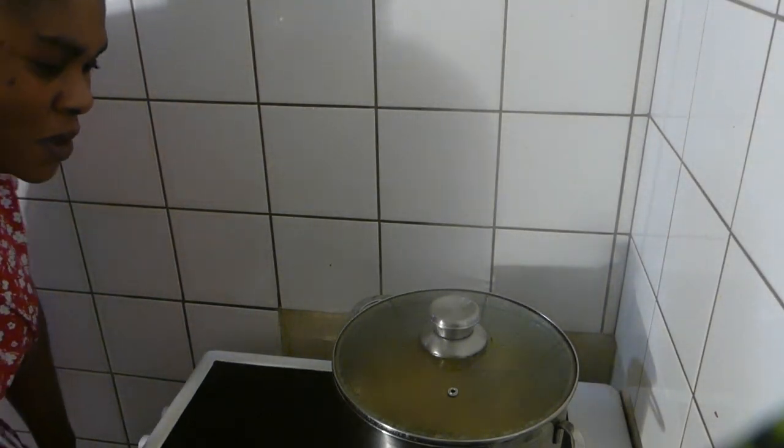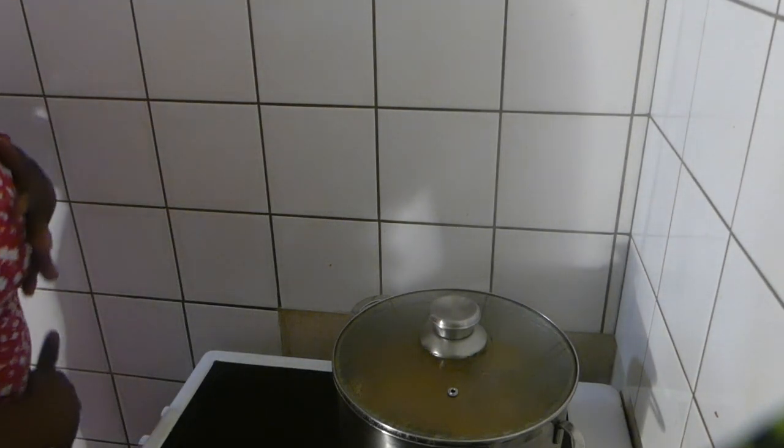I have eaten pounded yam yesterday. Maybe we should eat semolina. I think it's good to eat amala this time. What do you think? Hey, amala. The soup is perceiving. I love the aroma that's coming.